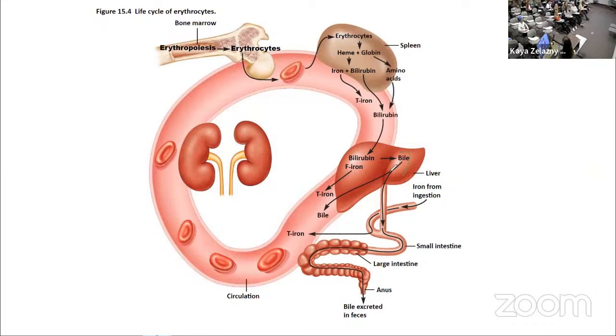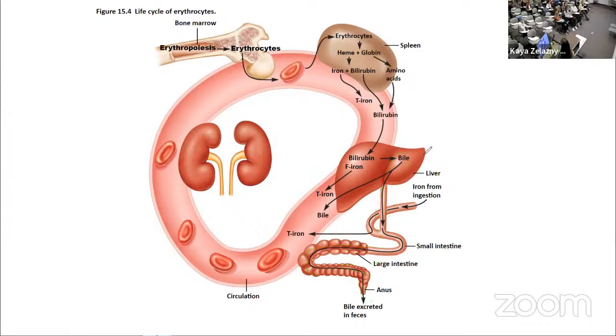So that bile, lots of it is traveling through your intestinal tract, allowing you to break down fats, but ultimately getting excreted, right? So that's kind of what's happening to the globin part of the hemoglobin, right? It was globin, then amino acids, bilirubin, bile. Now it's helping us break down fats and getting excreted. Okay. So that's one sort of pathway that's happening here in the intestines.